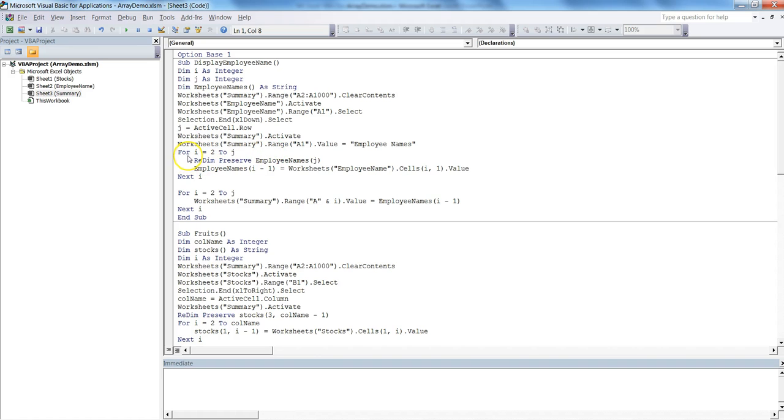Now I'm using the For Next loop. For assigning values to dynamic arrays later, you need to use the word ReDim and then Preserve and then employee names, that is the array name, and j is the value assigned to it.